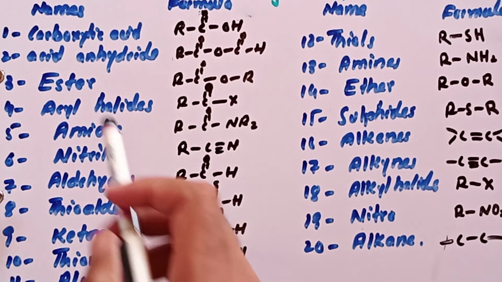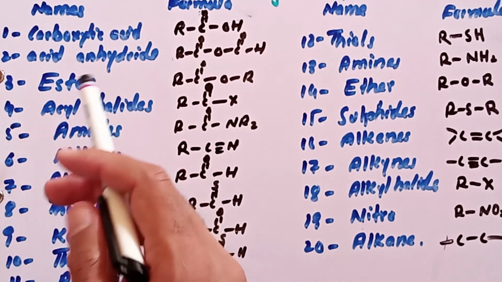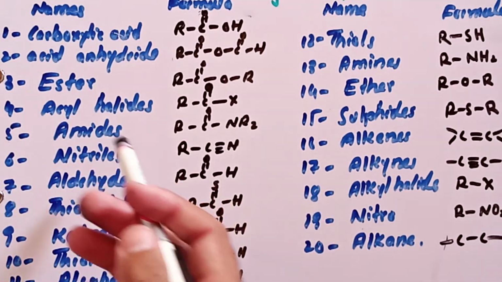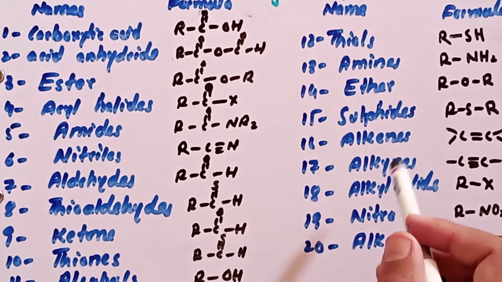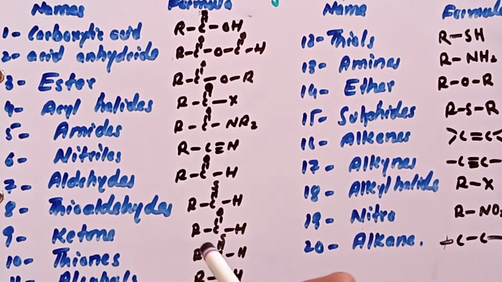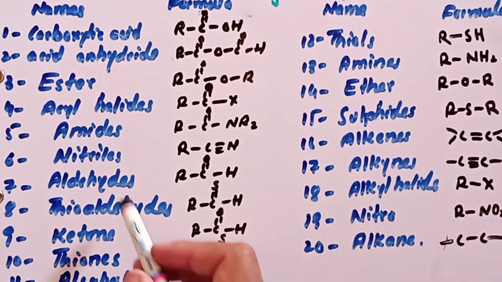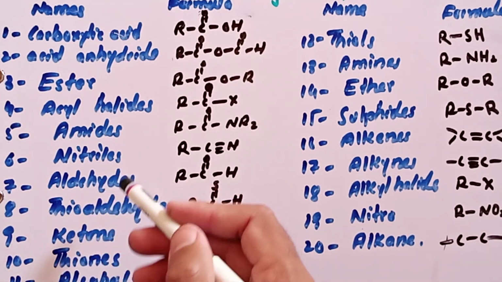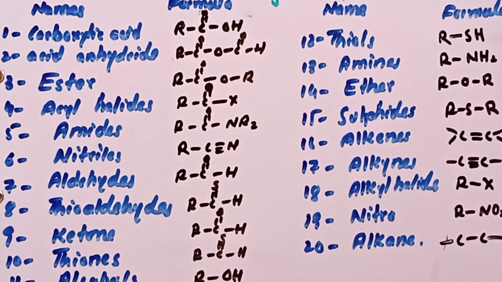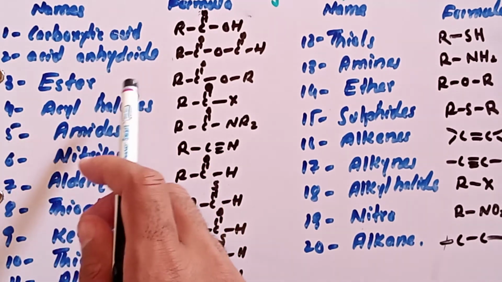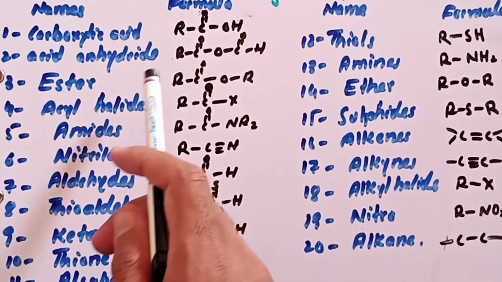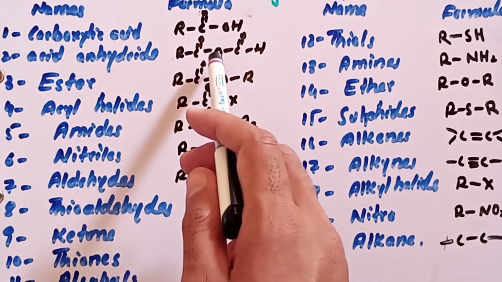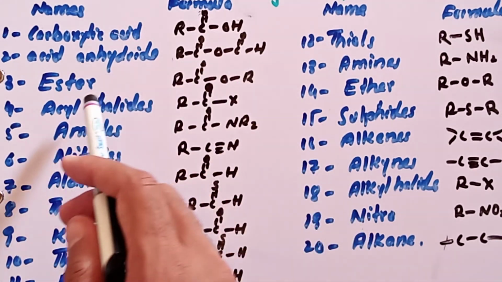If a carboxylic acid group is attached, it should be first in the priority order, so the main chain will be carboxylic acid and the compound will be a carboxylic acid. If there is an alkene attached, an aldehyde attached, an alcohol attached, and amines attached, then the main name will be aldehyde, because aldehyde has the most priority in this order. According to this order, the carboxylic acid, RC double bond OH, has first priority. Acid anhydride has second priority below the carboxylic acid: RC double bond O, O, C double bond OH. This is acid anhydride.